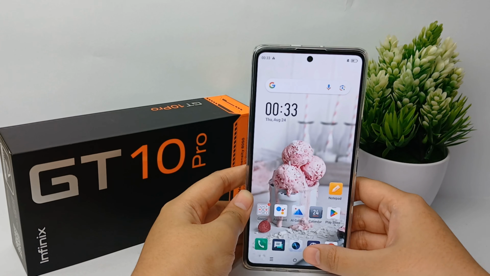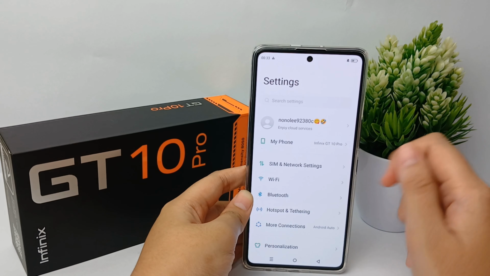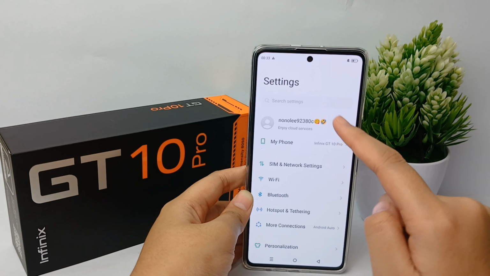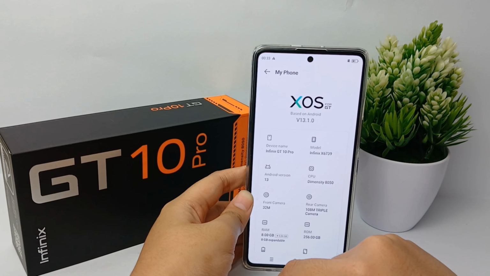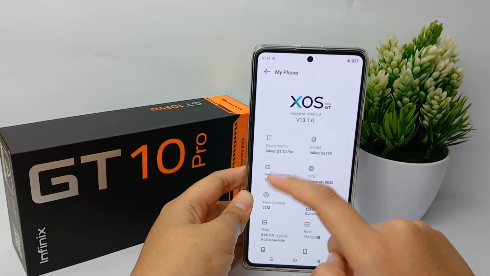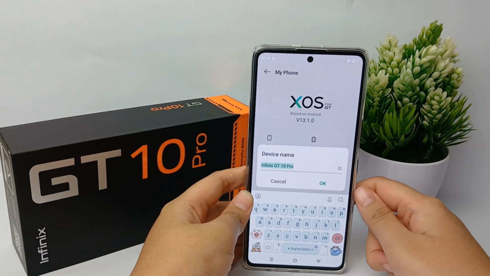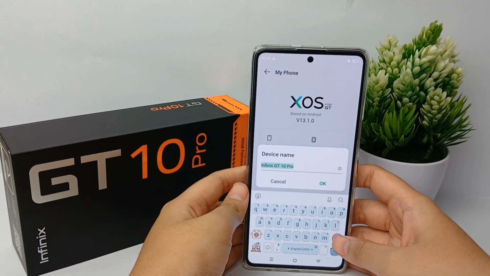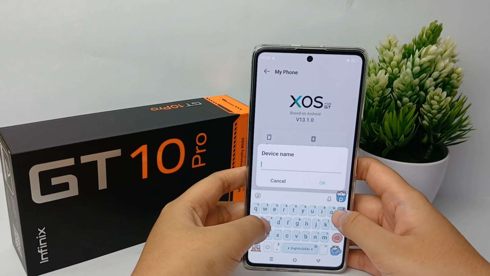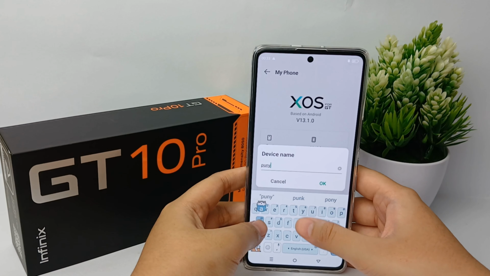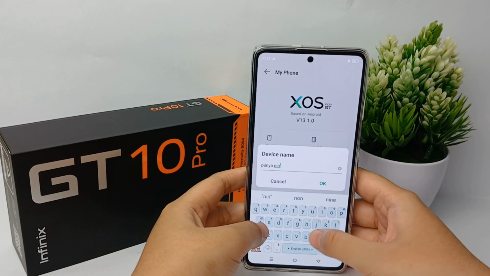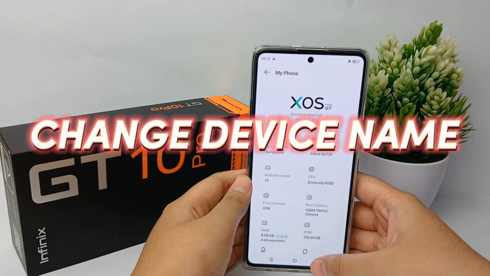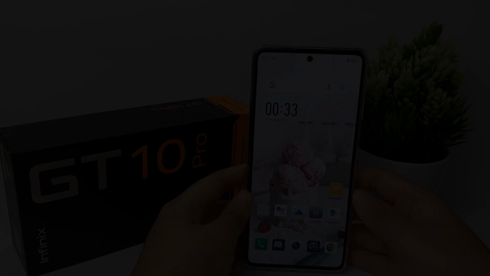You know guys, that is alternatively known as a device file or special file. A device name is an identification that is given to the physical hardware device, assigned by the operating system. And a device name provides an interface to peripheral devices such as parallel and serial ports or access to a disk partition. So now I'm gonna show you how to change the device name on Infinix GT10 Pro easily.